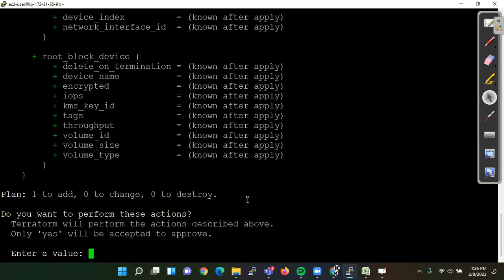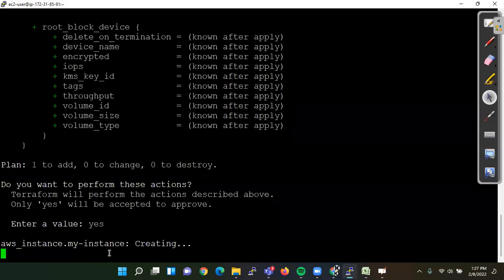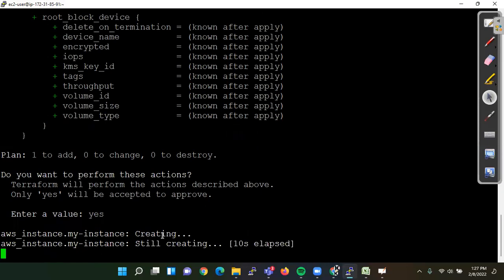Now it is asking, do you want to perform this action? Terraform will perform the actions described above, only yes will be accepted to approve. That means there are no errors, so we can type yes. So aws_instance, my instance, that is the name we have given, is being created.